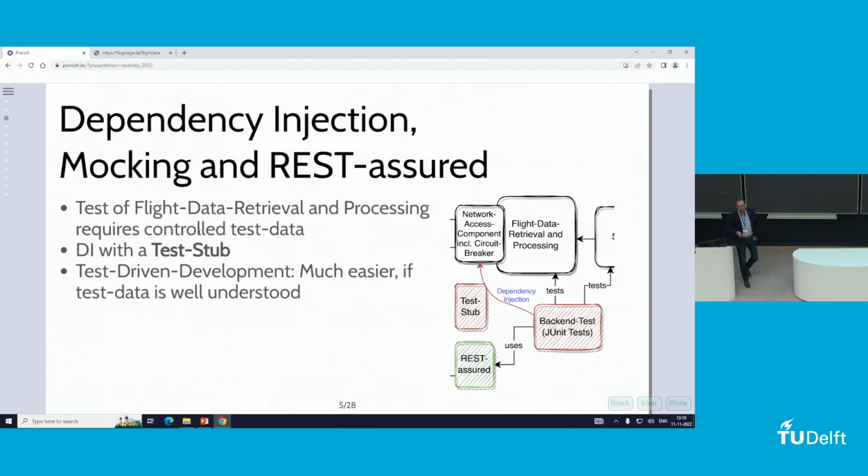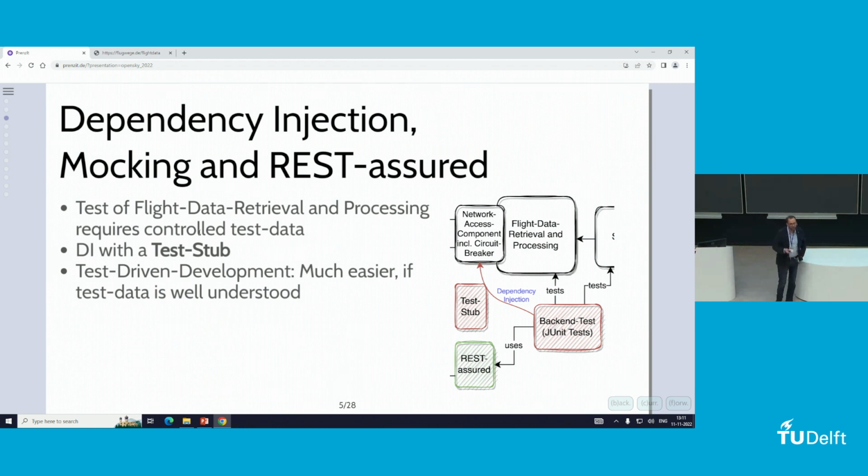Also, one technique that is really, really important in software engineering right now is test-driven development. Test-driven development is a technique where you write your tests before you write the code. And that's something that has been around for quite a while now, but it's still not very widely known. And it's really interesting to see students, if I tell them, write the test first, and then they say, well, how do I write a test if I don't have a software to test? And then I have to tell them, well, if you know what your software is going to do or is supposed to do, then you already know how to test it. So you write the test, and then you implement the software that then passes the test.